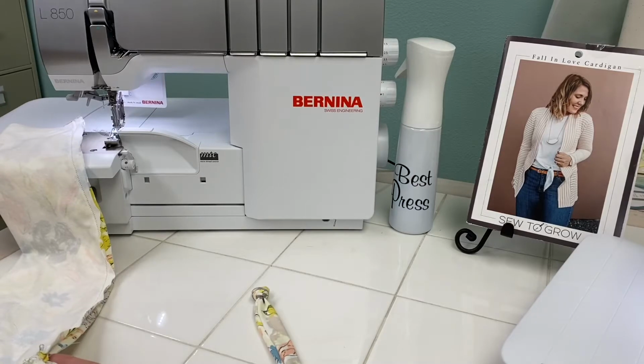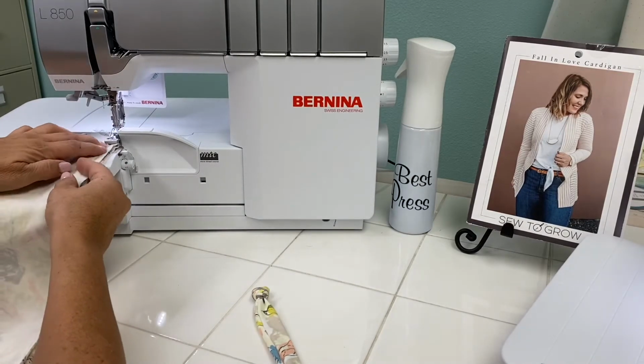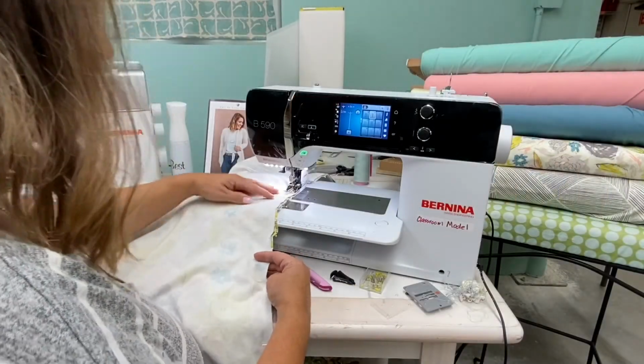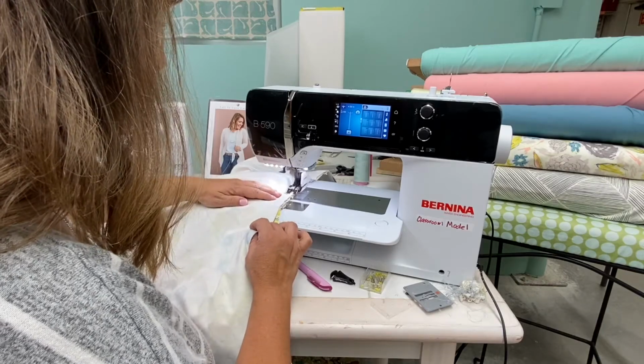Once you have sewn your side seam, you can then overlock or finish the edges in a method of your choice. Doesn't that seam look beautiful? You'll repeat that for the other side seam by pinning it and then sewing it and then finishing the seam.